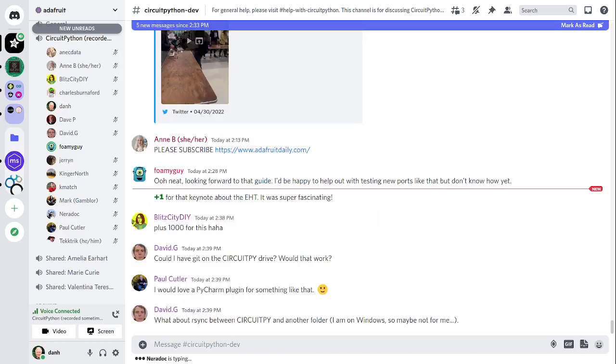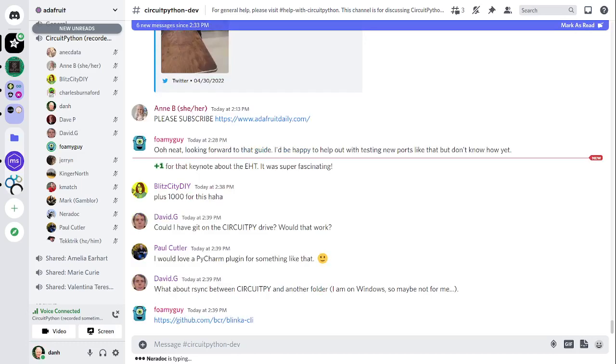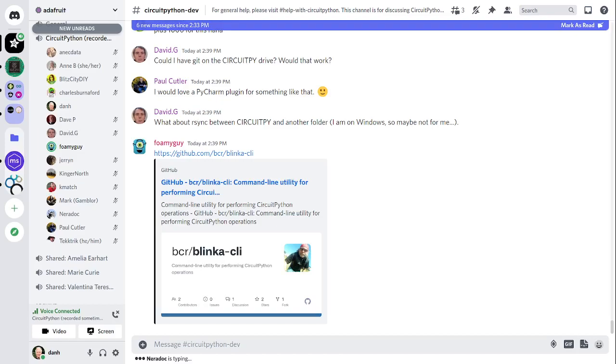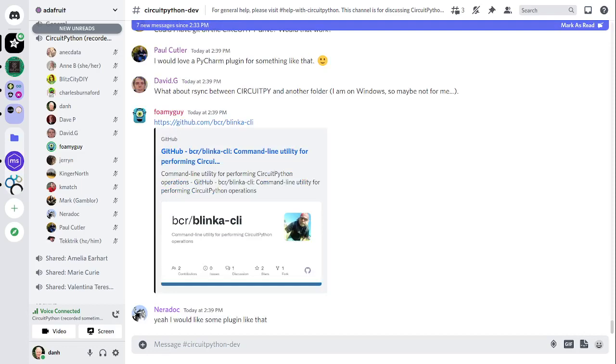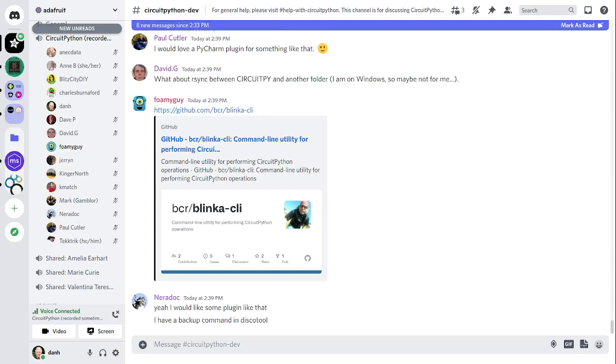I'll also mention this other project. Blinka CLI is the name of this project, so it's a little confusing with our other Blinka, but this Blinka CLI was made by a different community member. I'll point it out because it's a command line tool and it does have a backup and a sync command, which do basically allow you to copy all the stuff from a CIRCUITPY drive onto your local computer. So I don't know if it would be worth using something like that in the IDE plugins, but if so, then a bunch of the logic for actually copying things over is already handled inside of there. But if it were a plugin, you wouldn't have to remember to do it, and that definitely would have saved me, because I do know about it. I just don't remember to do it all the time.